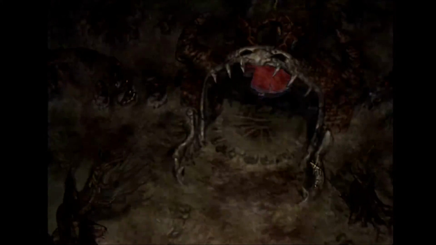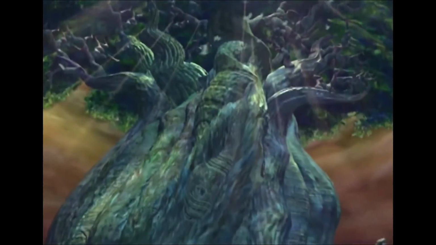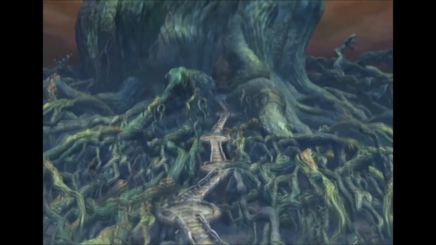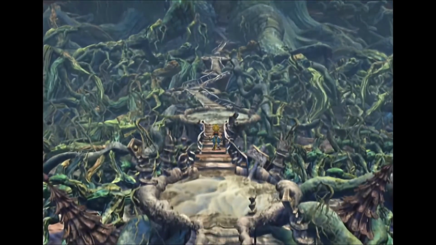Alright. I don't like this. This is not natural. Something's wrong here. We go in and there's a bunch of dead people. We know the problem. Nice. This place is cool. I like it so far. The mana tree? Yes? It does not look healthy. Well, I guess maybe it does.